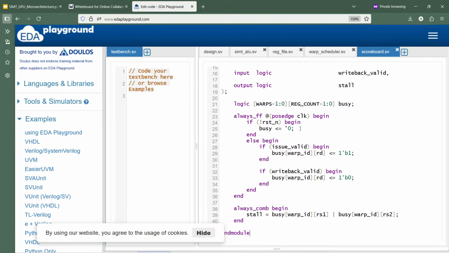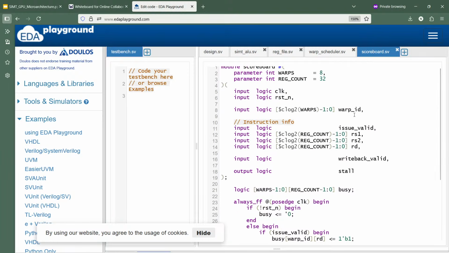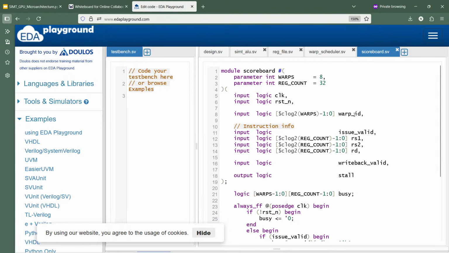Okay, so let's dig into the scoreboard now. The scoreboard has an input warp ID, and it has parameters. The scoreboard needs to know two parameters for this design.